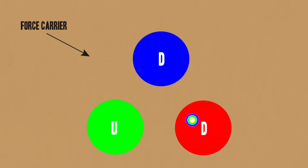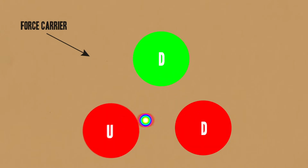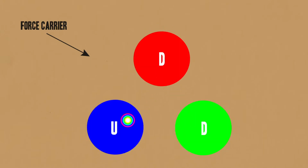So that's weird, but how does this bind the quarks to each other? Well, color force doesn't work like other forces, like gravity, which is stronger near a massive object and weaker as you get further away. Instead, the color force acts on quarks as though the gluon exchange were forming rubber bands between them. Quarks can move around inside the hadron, but if they stray too far away, the color force becomes very strong and yanks them back with enormous force. This is why quarks are never observed floating around by themselves, and it helps explain why 3 quark hadrons, protons in particular, are extraordinarily stable.